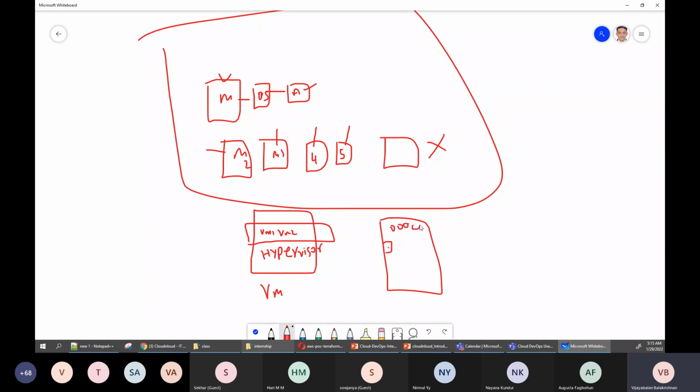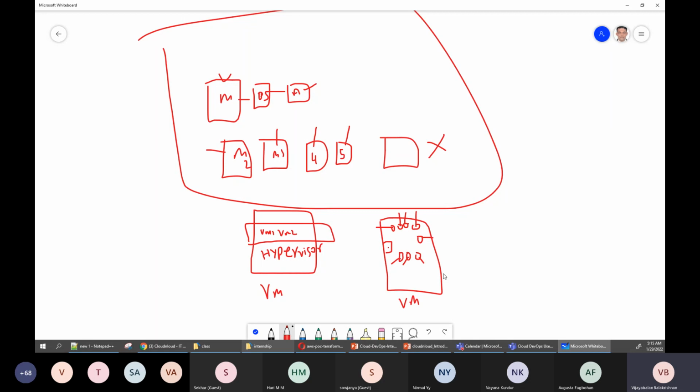Which means with the same space and hardware, you can host a huge number of VMs. Each VM will act as machine 1, machine 2, machine 3, machine 4, machine 5. Like this, you can have multiple machines. Again, this VM model is now almost getting saturated.